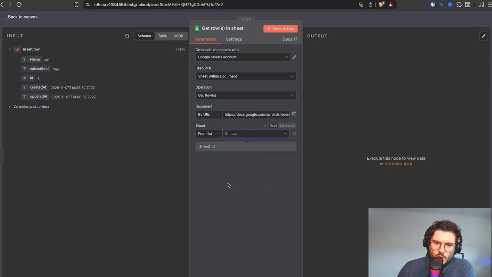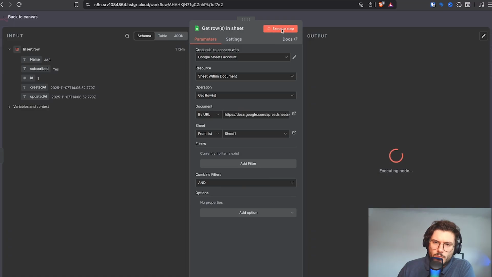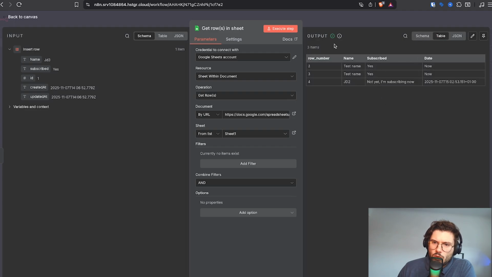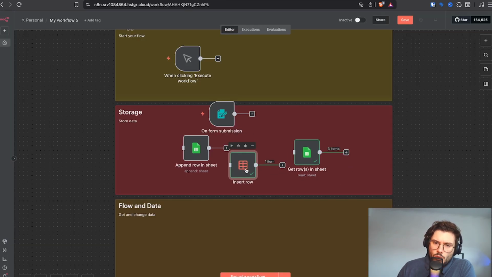We'll just go get the same sheet. And then we have this option to filter. I'm not doing anything, I'll just fetch just so you can see the result. And as you can see, it's now fetching, and you'll see something like this, and you'll be able to see here that we actually have 3 items. We're not just fetching one, we have 3. If we change this to table, we can actually see the 3 items are fetching, one at a time, and the output of this would be actually 3 items, not just one.